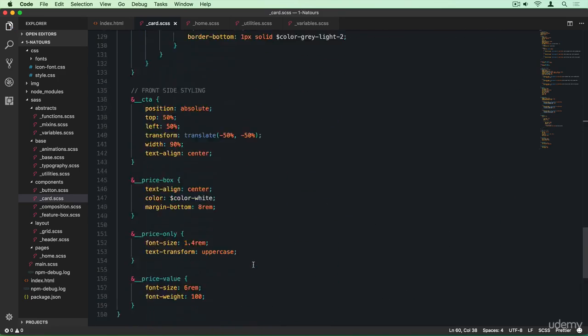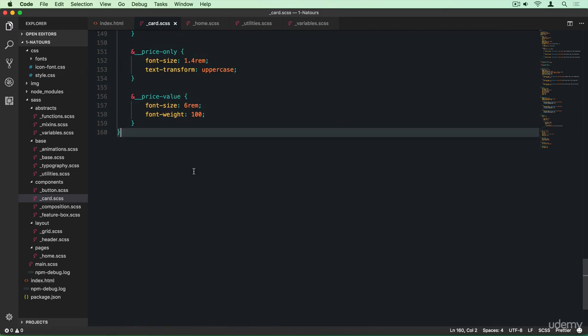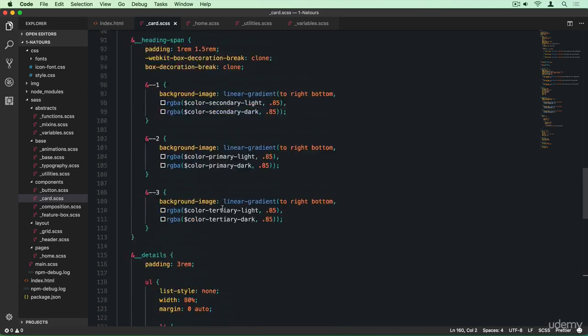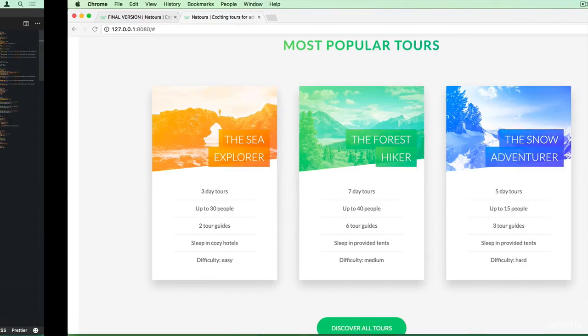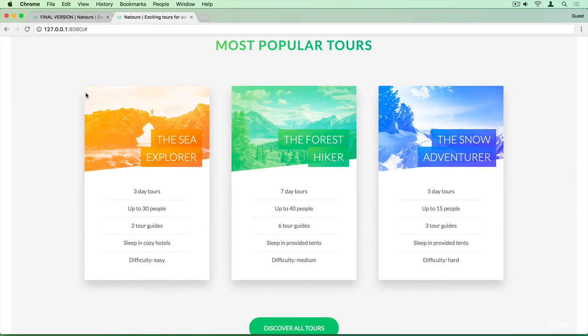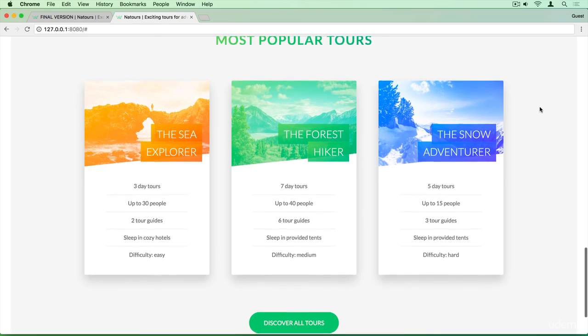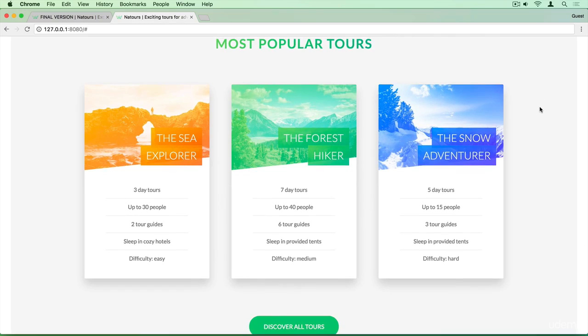Let's check out how many lines we wrote. Well, actually not 200, but 160, but still not so bad. If you put that together with the HTML, it's probably like 300 lines of code. All right, and so now the cards are finalized. You see that the borders are now back to being rounded. And yeah, it's overall a very nice design. And this was, once again, very great progress for you. Lots of new tools for you, lots of stuff to think about. And that is the whole point of this course.